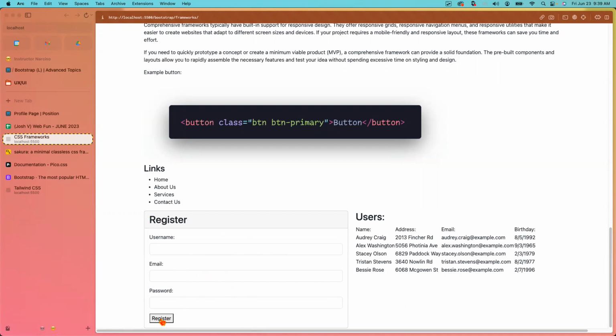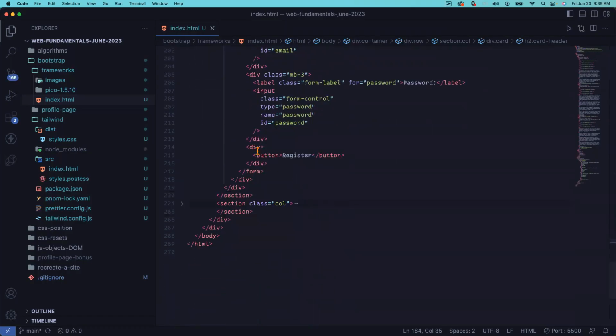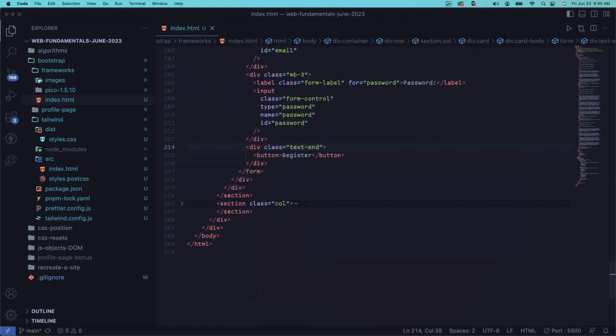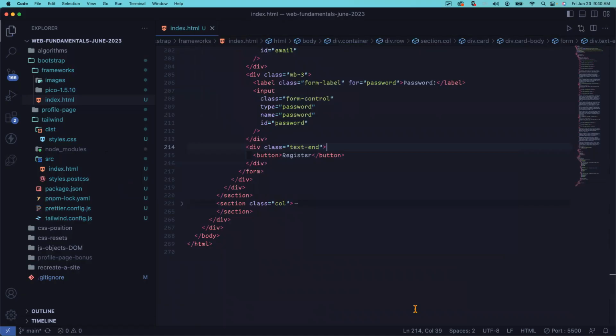And finally, let's fix this button. So we traditionally like to have our buttons to the right. So on the containing div of the button, what I can do is put a class of text-end on it so that any inline elements within the div go to the end of the container. Okay, so now we see the register button is over there.